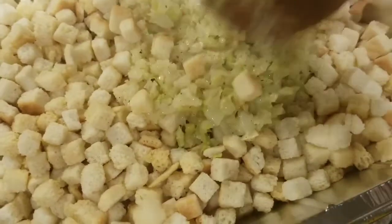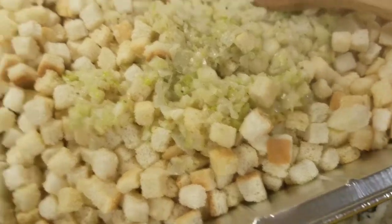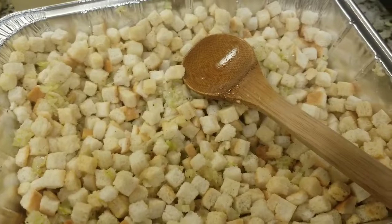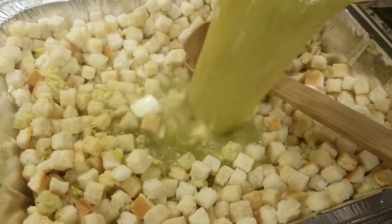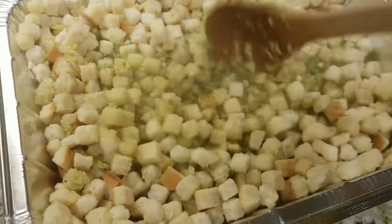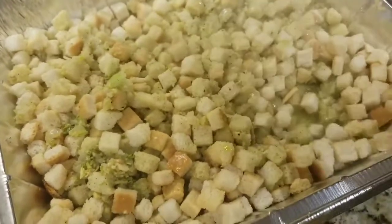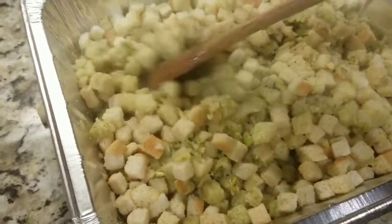So I'm going to attempt to mix this. Funny. And I think to make it evenly distributed, I'm going to add the seasoning packet to the broth. Probably mix better when the croutons are moistened up. So my broth is all thawed. Gonna add the whole thing. There you go. Now it mixes better. So these croutons are just gonna soak up that broth. And when it cools, I'm gonna cover it and put it in the refrigerator to bake with butter. I'm gonna put more dollops of butter on top on Thanksgiving Day.